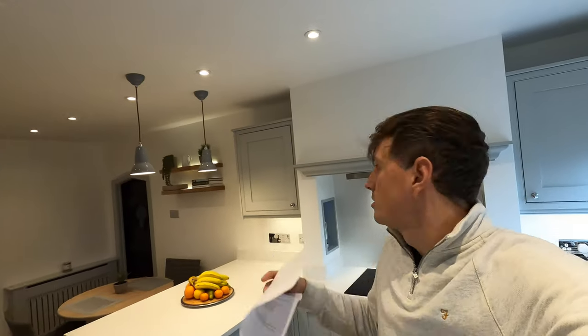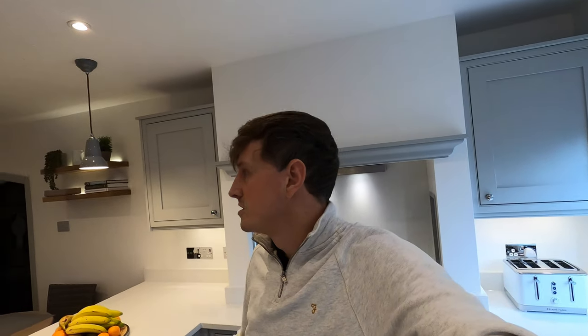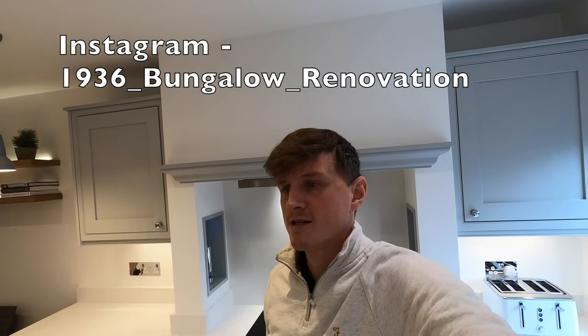So that was loads the carpenter did. So he did all of the kitchen. He built this bespoke extractor unit behind me. He put all the skirting on, did all the radiator covers, architraves around his door. So he did an awful lot as well. And then obviously my electrical cost as well, which I didn't have to rewire. I just rewired. There's two cables that come from the fuse board, and I rewired it from there. So it wasn't too much for electrical costs on something like this.